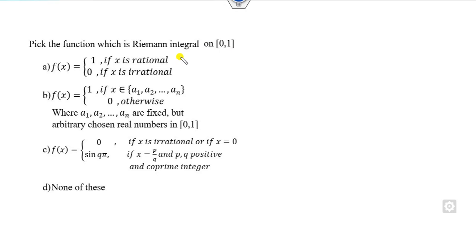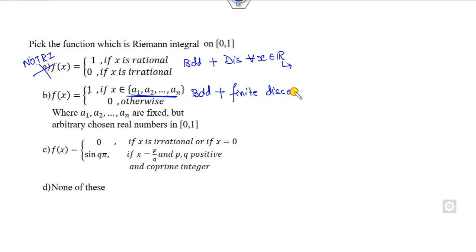Okay, look at this another one. Clearly it is bounded, but this function is discontinuous for all those x in D, which is uncountable. Hence, it is not Riemann integrable. Again, it's bounded, plus they have finite values. It's a finite set of discontinuity points. Fine, so it means this is Riemann integrable. Then 0, rational, irrational, p by q, it is an unbounded function because q is unbounded, it means it is not Riemann integrable. So this is my correct.